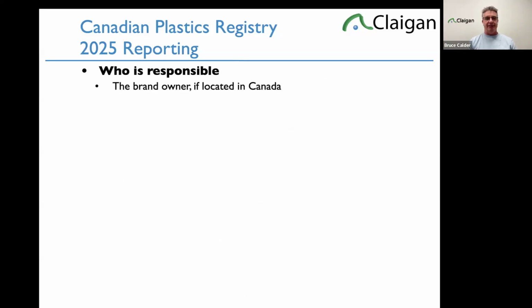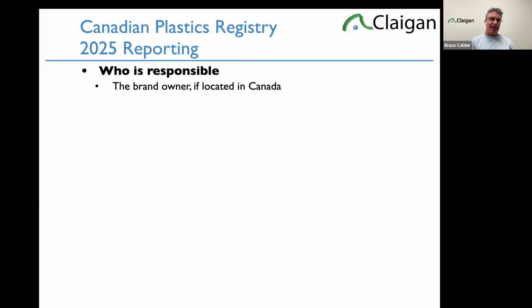Who's responsible? Who has to do this? The brand owner. So Canada's kind of weird. When you look at Europe, you're looking at the importer, and in the US, you're generally looking at the importer. In Canada, it's the brand owner. Retailers are very powerful here, so they've managed to move things more to the brand owner. So the brand owner is located in Canada. And by the way, this is a simplification. I can go into deep detail. If anybody wants to go down the rat hole, I've been down that rat hole. I can help. But the simplified answer is, it's the brand owner if located in Canada.